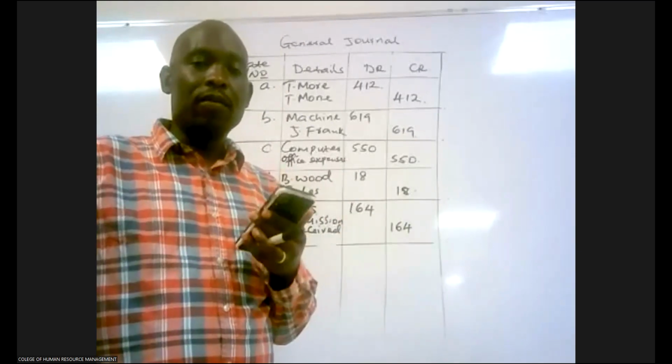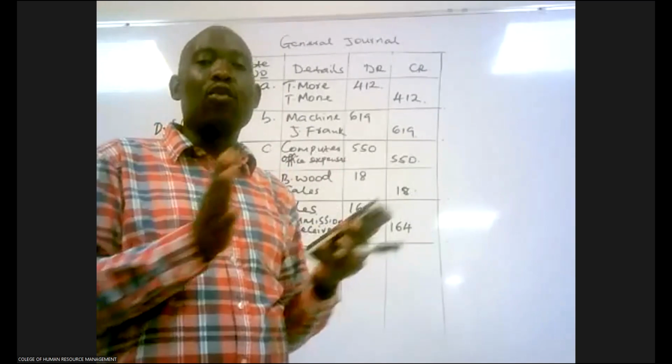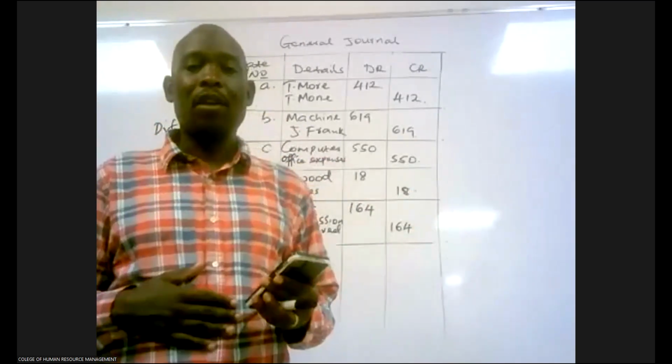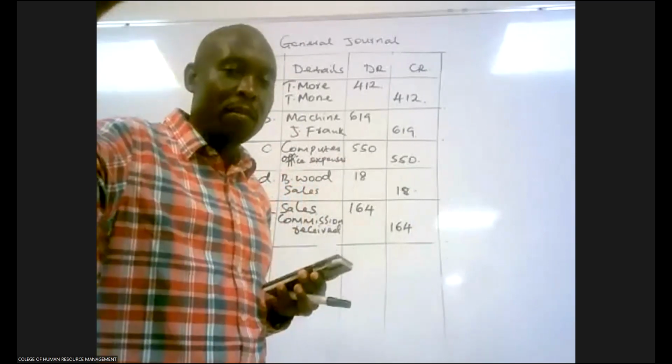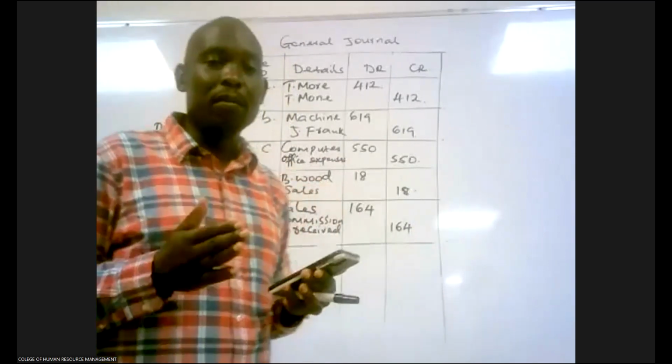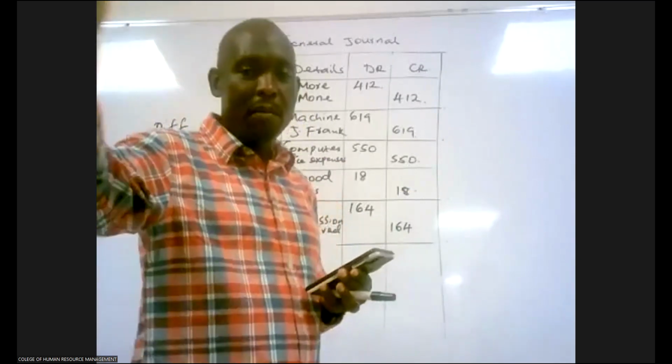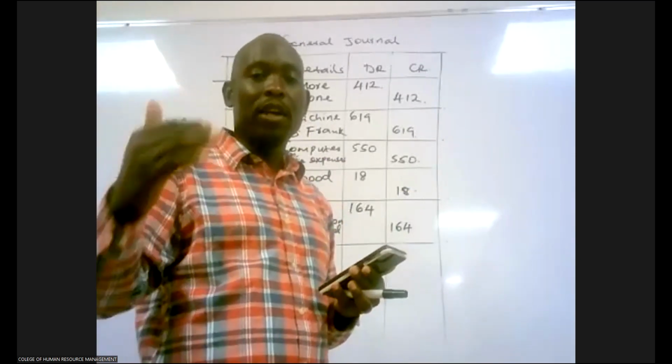So when you receive either cash or a check, you normally debit the cash book. You normally debit either cash or bank, and then you credit where the money is coming from. You debit the cash or bank, which is the cash book, and then you credit where the money is coming from. In this case, we credit T-Brayer.